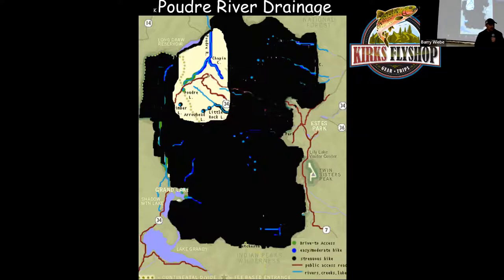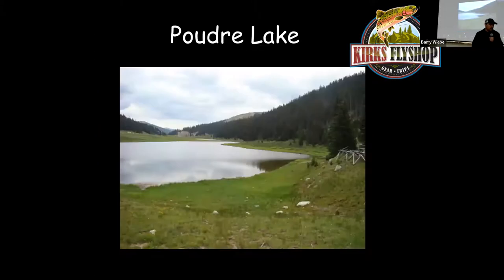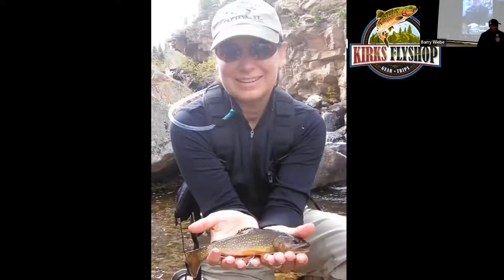The next drainage is the Poudre River. Take the trail up and over the hill and you'll come to the Continental Divide. Right there at the Continental Divide, there's a trailhead right up to Poudre Lake. Poudre Lake — you wouldn't think it would have any fish, but it does have brook trout that somehow survive in it, up to about six inches. If you follow the outlet out of Poudre Lake, that's the start of the Poudre River. I would hike at least three miles down before starting to fish it. My favorite area is to go to Chapin Pass on Old Fall River Road, hike up and over Chapin Pass, then down Chapin Creek, follow it all the way to the Poudre — about a two-mile hike to get there.